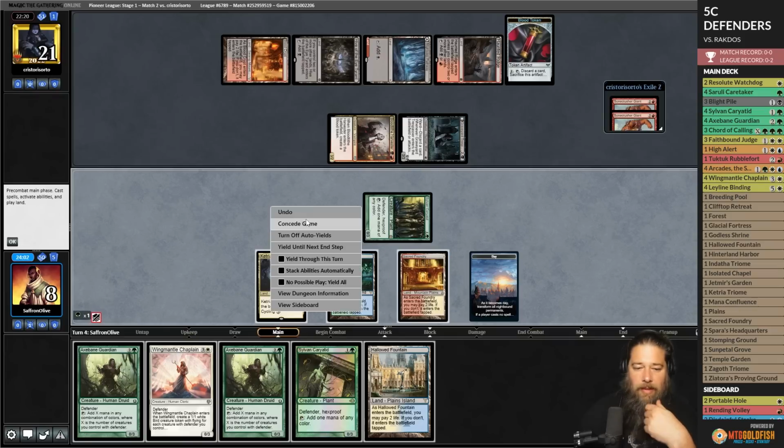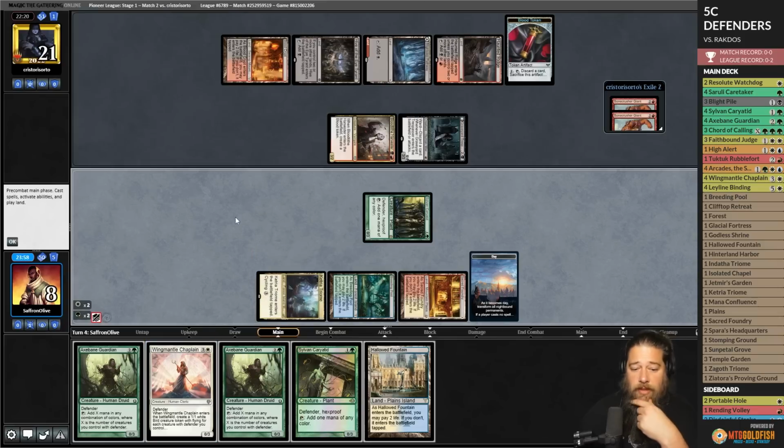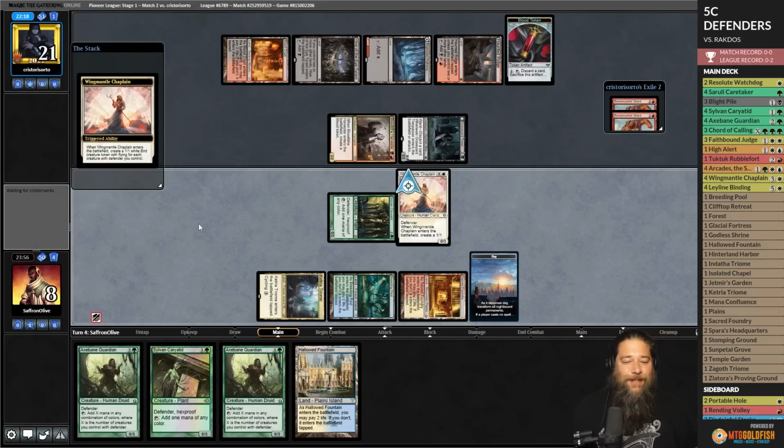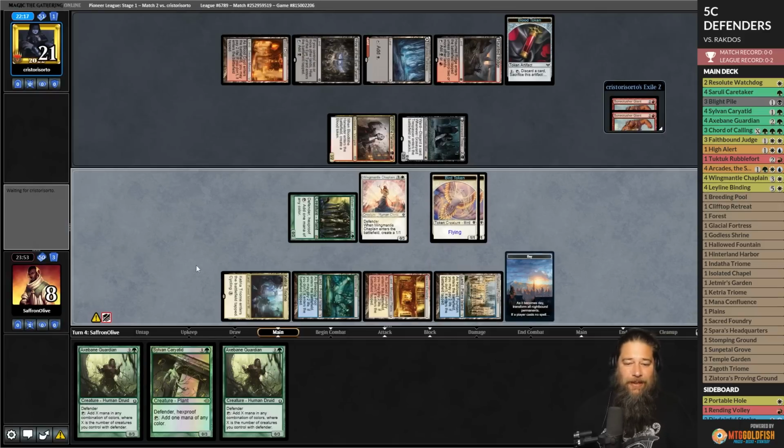Well, we will. Wow, we're in such a bad spot here. Okay, I mean, I guess we make some birds. Oh, this turn would have been so much sweeter with haste. Play the tap land, pass the turn. All right, we did it.